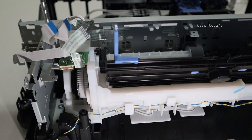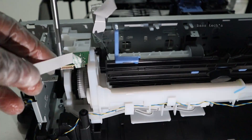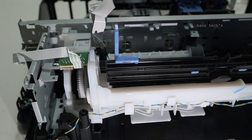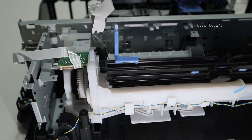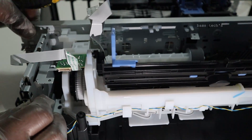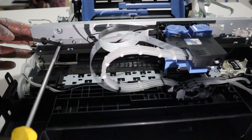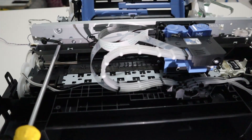As seen in the picture, we have to remove a couple of screws towards your right hand side, and there are some connection screws towards your left, so that the small frame will be disengaged from the main frame. By removing a couple of screws, this small support frame can be taken out. Once the small frame is removed, there are a few more screws fixed in the main body, as shown in the picture.